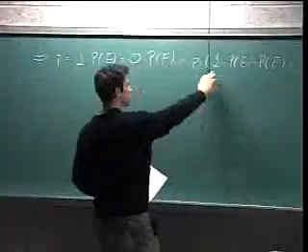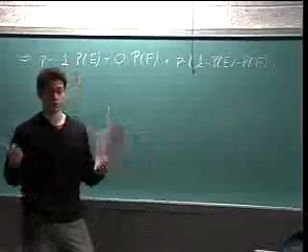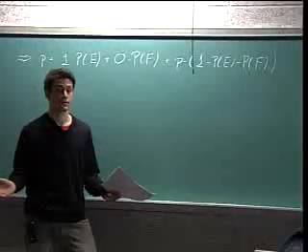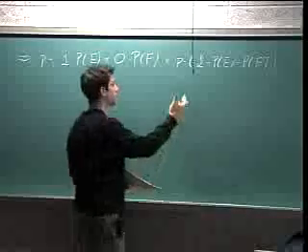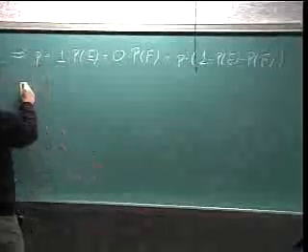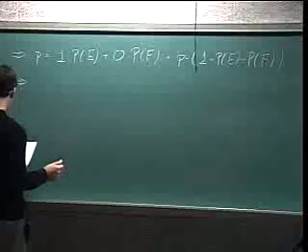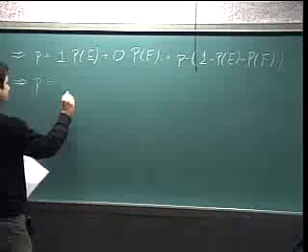And why can we write this? Because the two events are disjoint, so the probability that E or F happens is just equal to the sum of the two probabilities. So therefore we can write this, and now we can just solve for P here, and we get exactly what we were expecting.